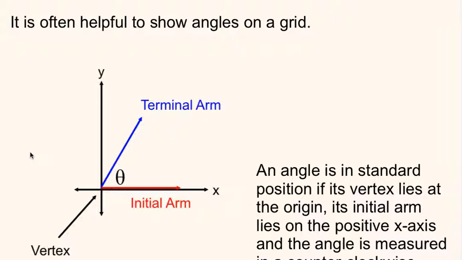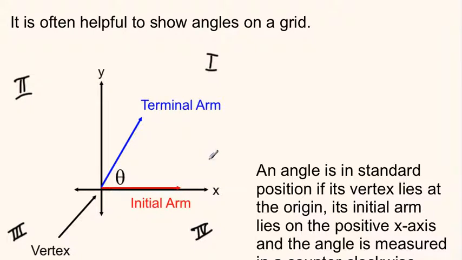If you look at this diagram, I've got my XY axis. This we usually call quadrant 1, and we usually use Roman numerals to represent the quadrants. This is quadrant 1, and over here we have quadrant 2. Down here is quadrant 3, and down here is quadrant 4. So in our normal setup, we go counterclockwise: 1, 2, 3, 4.